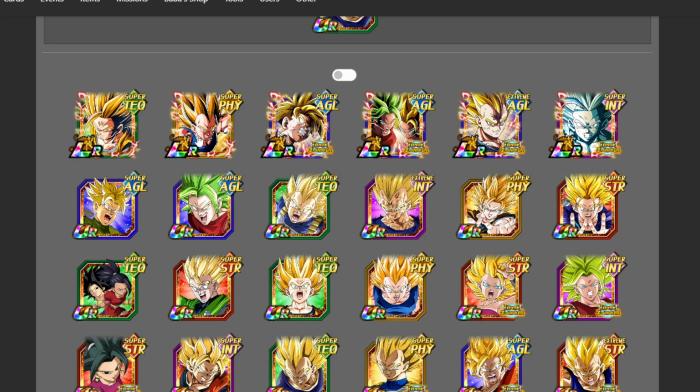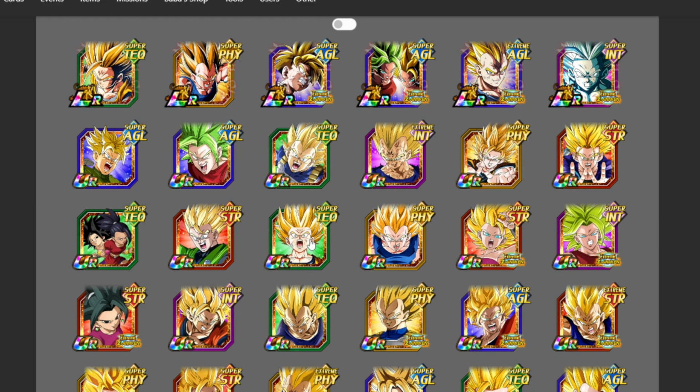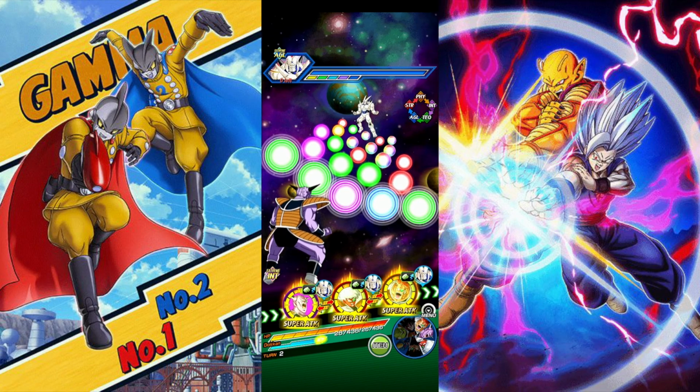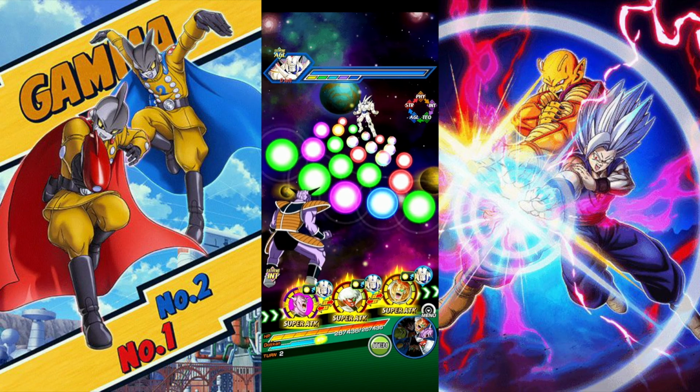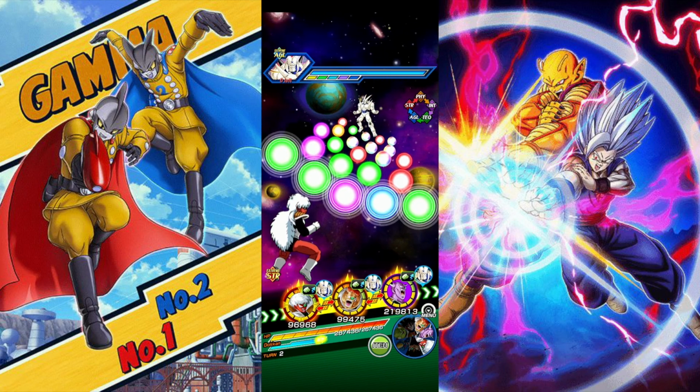I mean, yeah, you have this Super Saiyan 2 Angel Vegeta, your Super Saiyan 2 Gohan from the Cell Saga, Kale and Caulifla, Majin Vegeta, another Gohan. The rest, you know, not offering legendary power. So although it is possible, it is anything but easy. So do keep that in mind. But that's kind of the downside to having a newer account. You won't have those units.